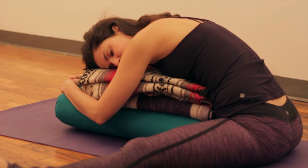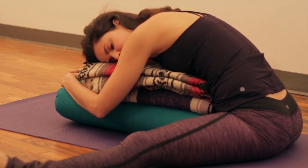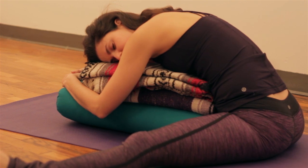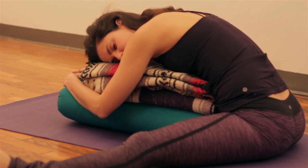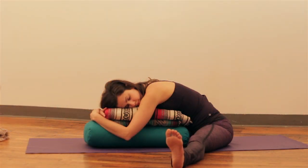When you feel comfortable, lean forward and rest your belly on the bolster. Bring one cheek to the bolster and hug the bolster with your hands. Add more height under your pelvis or on the bolster if you need to, until you feel completely held and supported.